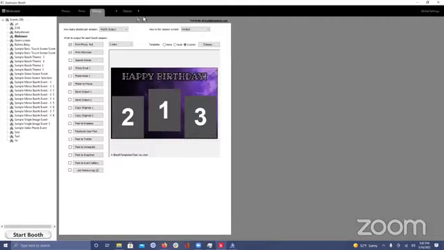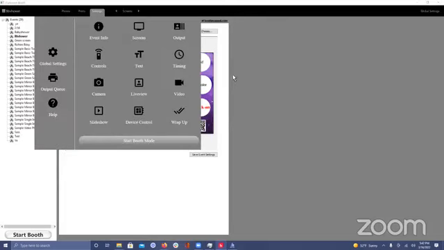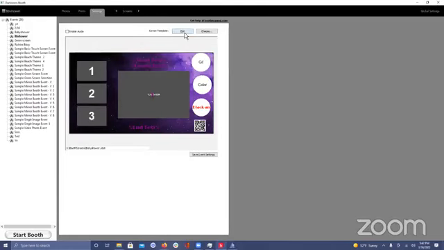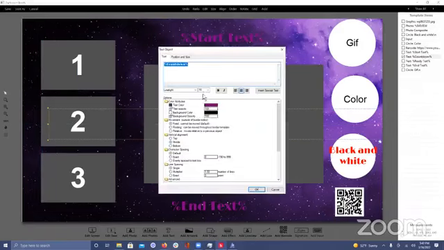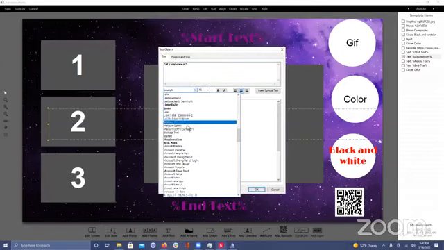So now if I go back to Darkroom, I don't think I need to, no, I don't need to. You can do this on either your template or your screens. Let's say I want to change the countdown to that cursive font, or this could be for any text. It would be the same thing. You're gonna click on this font box, and then you have to find the name of the font that you downloaded.